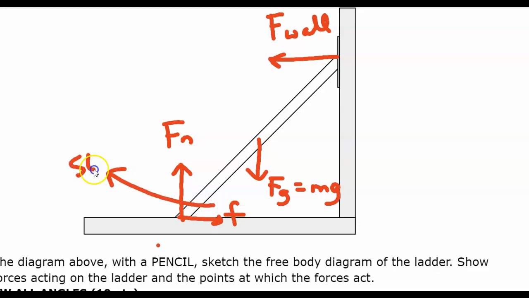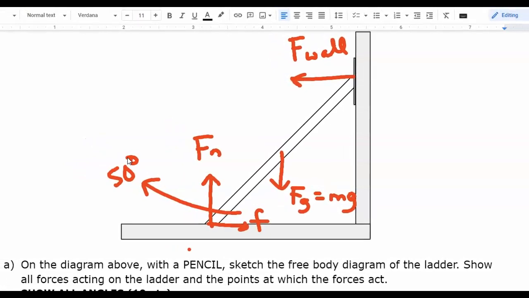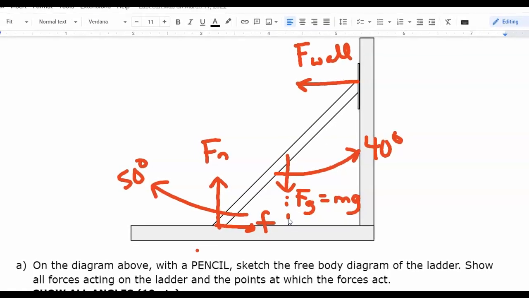Oh, okay. 50 degrees. Now you mentioned before about the angles, and once there's an angle that's not 90, we have to use the sine. What other angle should we really find? Yeah, this one here is 40 degrees. If you don't see what Miss Beninati sees, she sees a right triangle, right? See the right triangle. So if there's a 90 on the bottom, that 40 degrees is going to be critical when you do your torque problems.